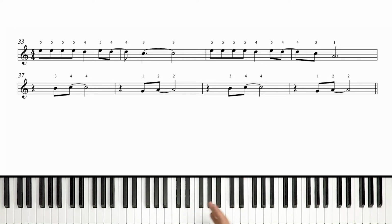All right, so there's the first half of the chorus. Now we move on to some new material that's actually first introduced as the intro to this song. This is basically the guitar riff, and it's pretty cool in the arrangement because we split it between 2 hands. Right now, in the bottom staff here, we see a rest, and then we see B, C. But later when we get to the left hand, we'll see that during this rest, we're actually playing. So we split it up between the hands.